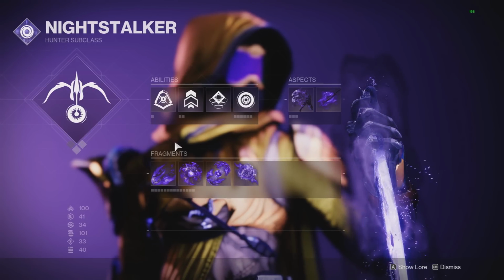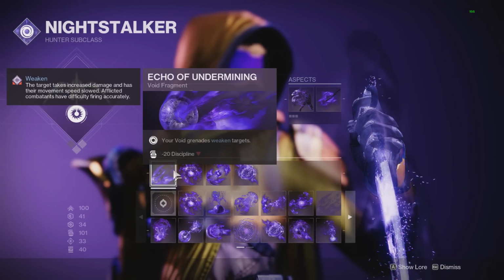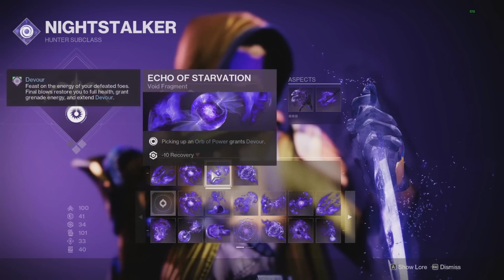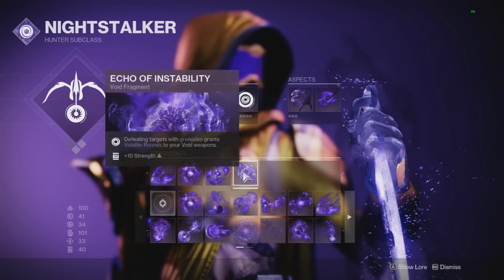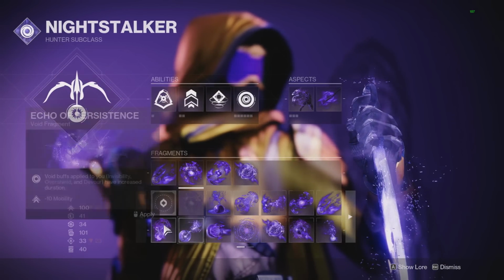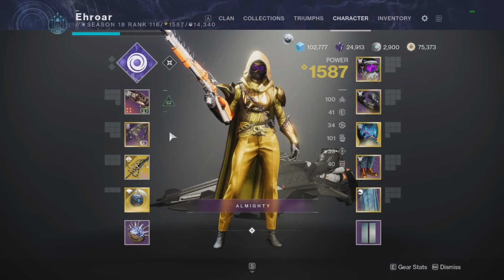And there's all kinds of really good fragments you could be using with this build, but the 4 I'll be using is first Echo of Undermining for the Void 15% debuff from our grenade, then Echo of Expulsion to make our Void ability final blows cause targets to explode. This is one you could probably change out if you wanted. Then we have Echo of Starvation to proc Devour when we pick up an Orb of Power. Then we have Echo of Instability, which will give our Void weapons volatile rounds when we get kills with our grenade. And you could use Echo of Persistence instead, increase the duration of invisibility and Overshields and Devour.